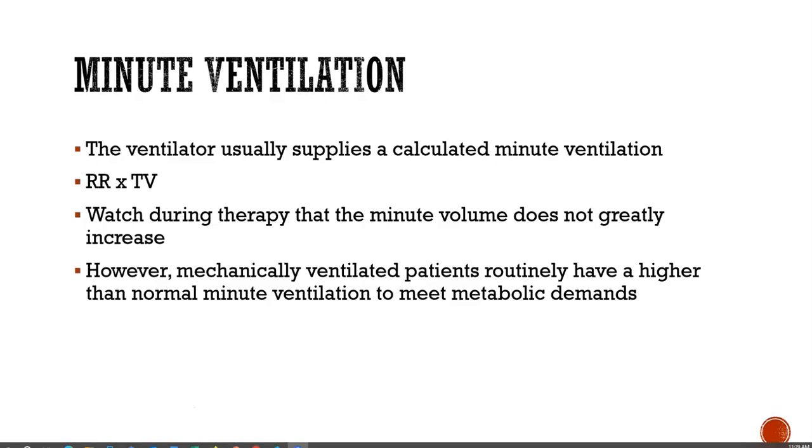So then let's just say we'll take a breath rate of 15. So 490 times 15 is 7,350 milliliters. So a person requires a minimum of 6 to 8 liters of minute volume for the lung to be properly oxygenated. So basically that's just how you calculate the minute ventilation. And really respiratory is going to be the person that does this for you, and in an ICU setting, you're almost always going to have a respiratory therapist. I mainly was just walking you through an example of how that's calculated.